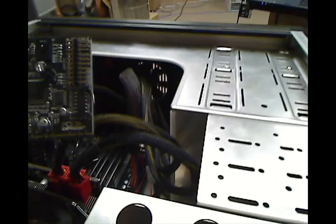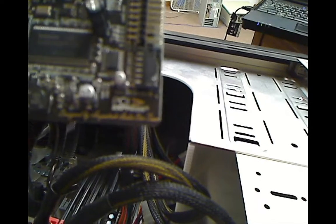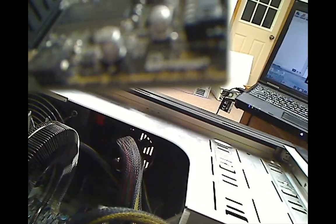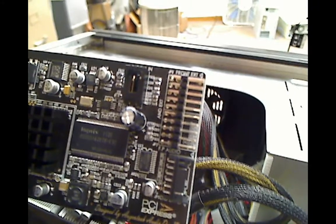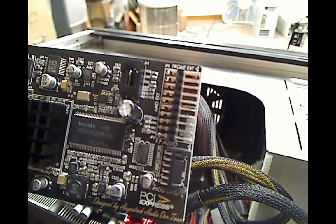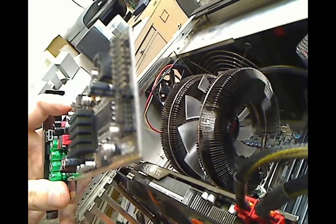Something Forte does that X-Fi didn't do on the original sound cards, or Creative didn't, as you can see here on the ends, there's pins. Some of those pins can be used for a front jack. I don't know which ones. Like, I know there's actually a bay for it, the Creative bay, which is bad. They try to sell that as an extra and they get you like $80 on it, which isn't worth it at all. But right there, you have another jack for, I assume that's audio.